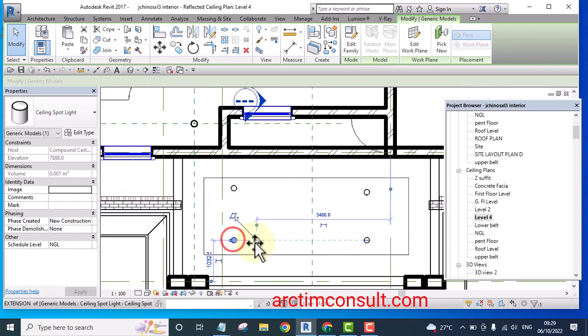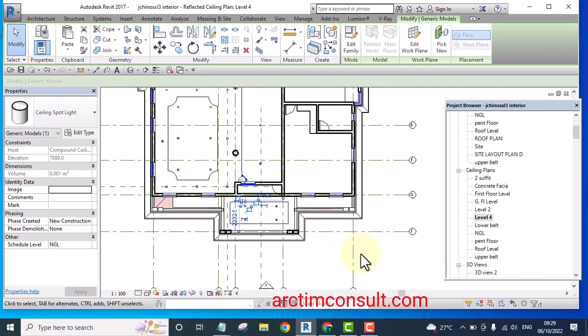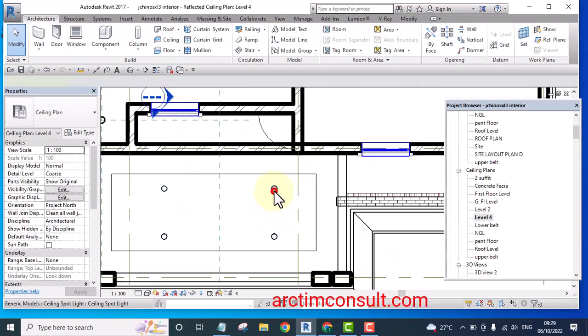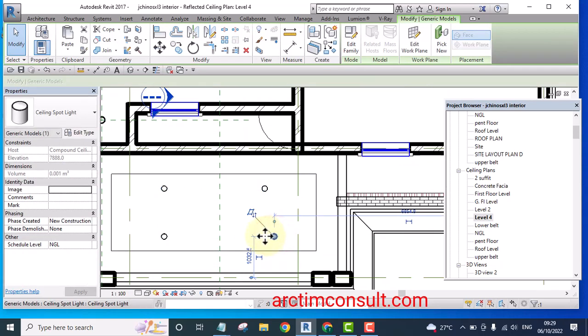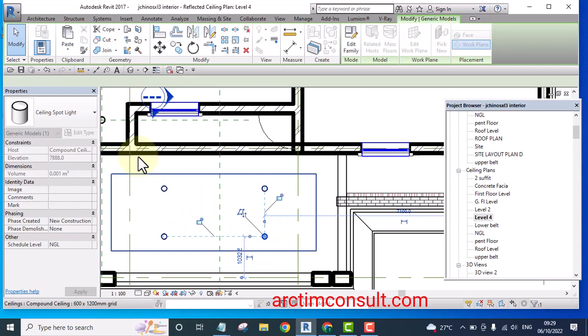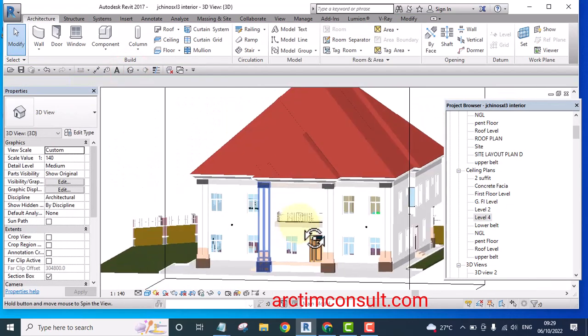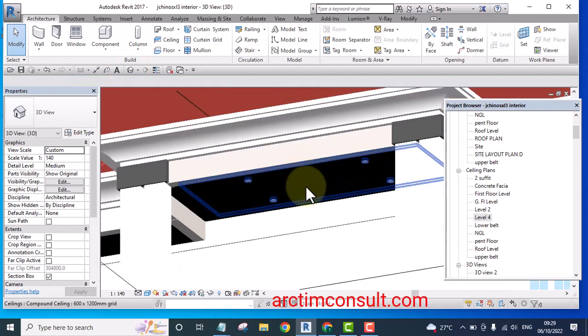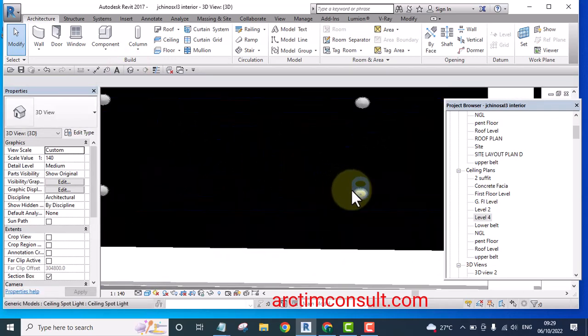I want to align them properly. All right, I think it's not okay. I still need to move this one a little bit to the center. All right, okay, now let's look at it in 3D. You can see the light there.